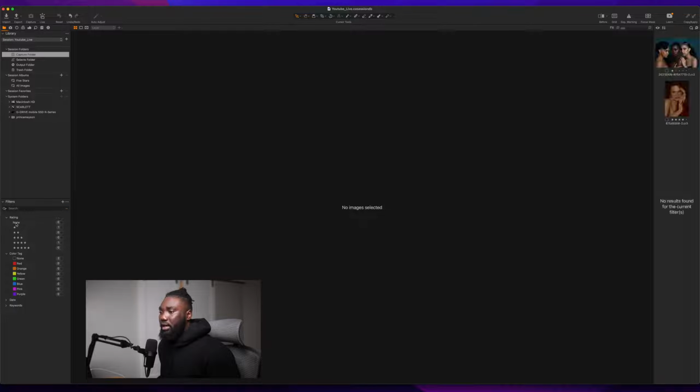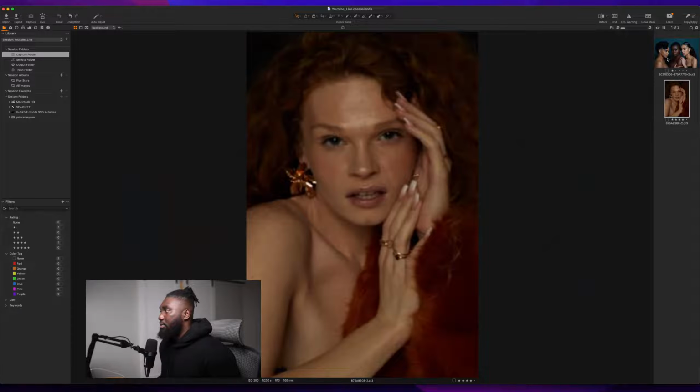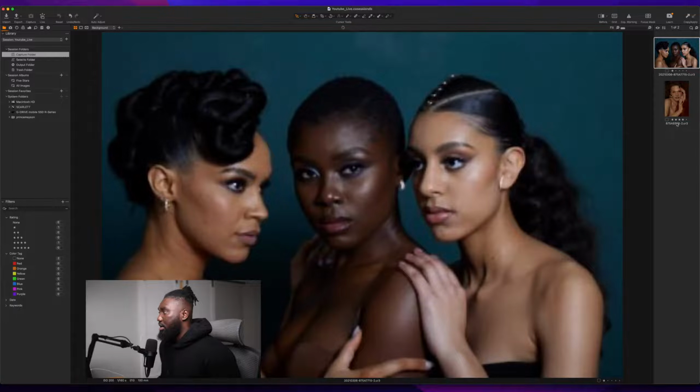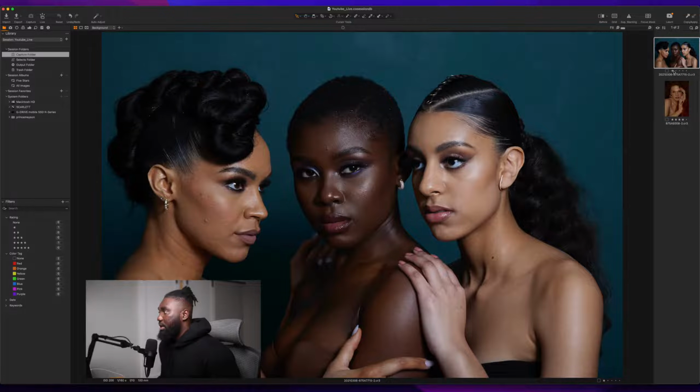Now I can just go to none, double click none, and then I have all my images here, and as you can see, they are all rated. This is rated at 4, and this is rated at 1. So it's a very simple way of culling your images. All you have to do is just use your keyboard, press 1, 2, 3, or 5 for different images, and then you're good to go, right?